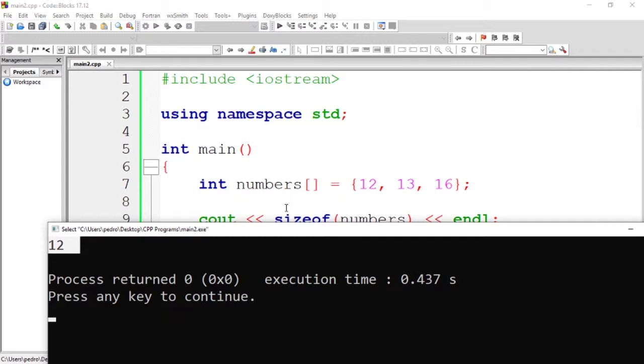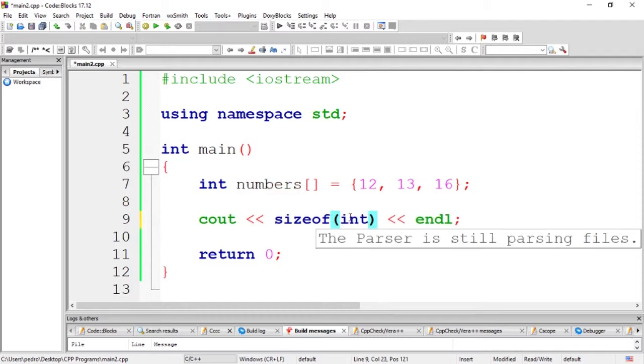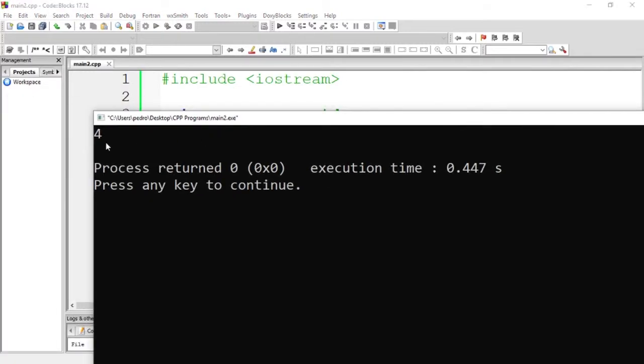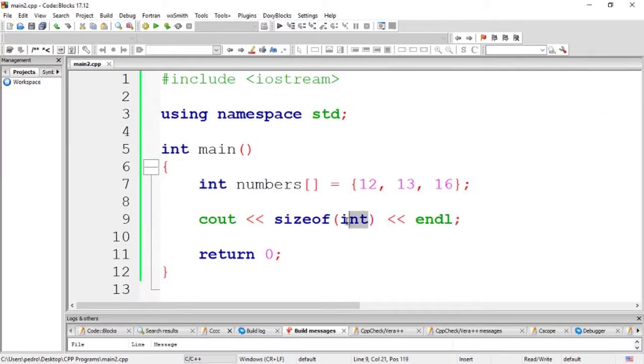So this is 12 bytes, the overall usage of memory, and each integer takes 4 bytes. So because we know this, if I do sizeof int, just the data type int, I should see some number here. Let me see, 4, as you can see. If I pass a number per se, 8. Let's pass 8. It should work, right? Let's see. Yeah, it works.